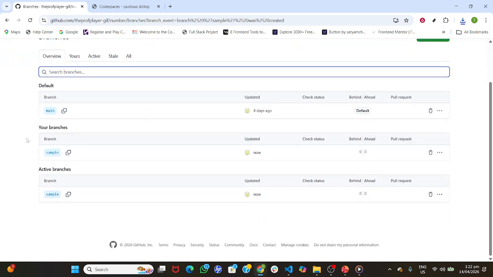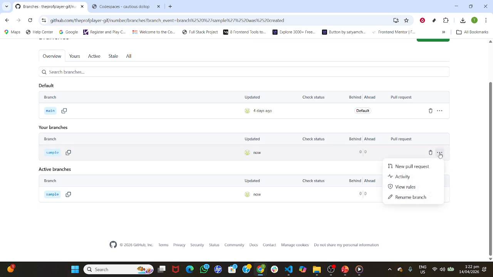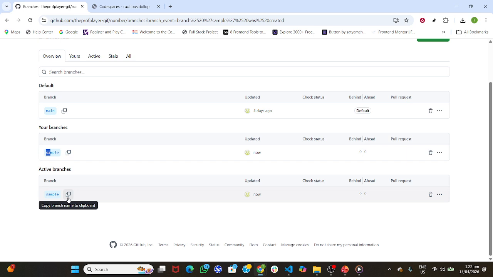When the branch name looks good and the source is set correctly, click Create New Branch. GitHub will create it immediately and typically shows a brief confirmation message. To verify everything, stay on the Branches page and open the Your Branches section. Then switch to Active Branches. Your newly created branch should appear near the top. Click the branch name to view it.